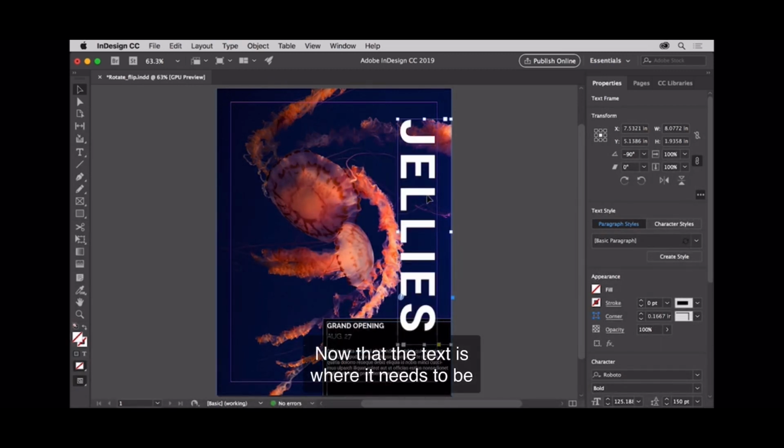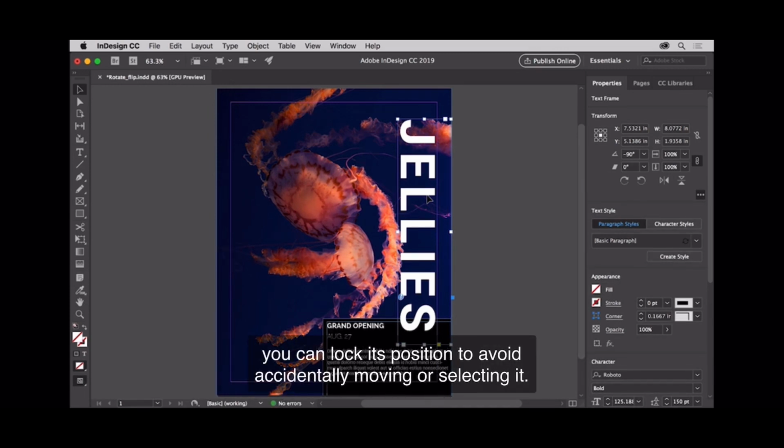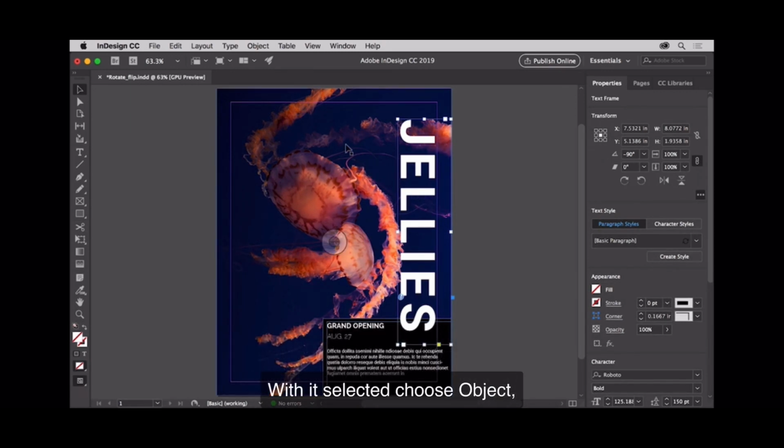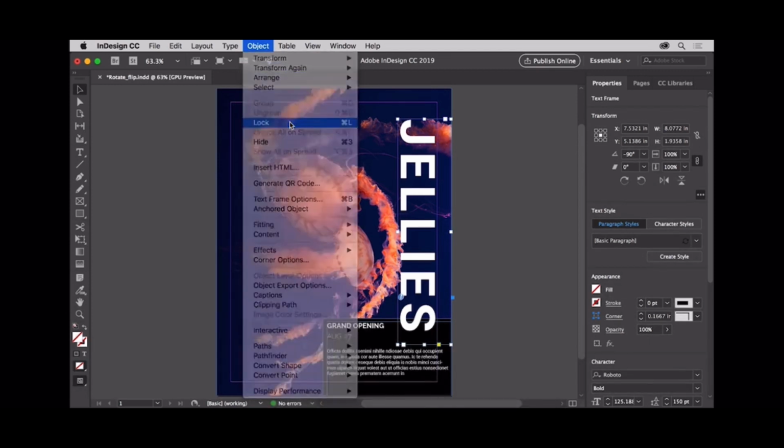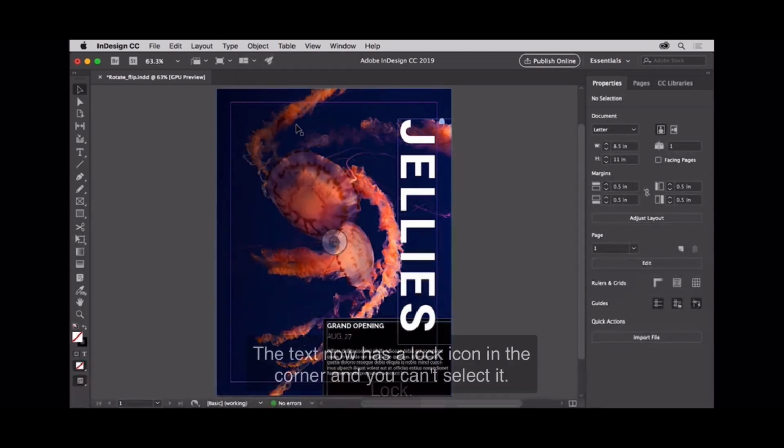Now that the text is where it needs to be, you can lock its position to avoid accidentally moving or selecting it. With this selected, choose Object, Lock. The text now has a lock icon in the corner and you can't select it.